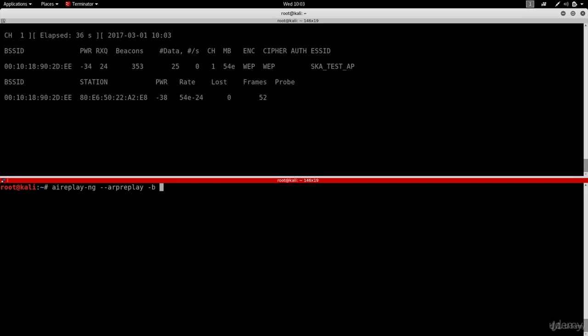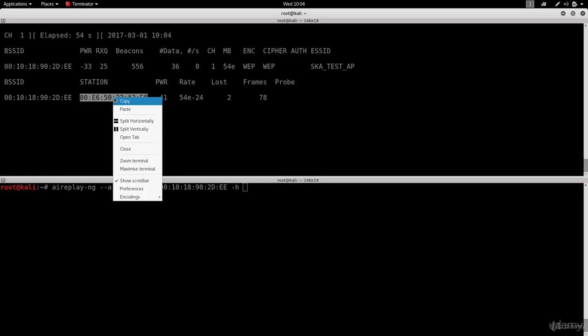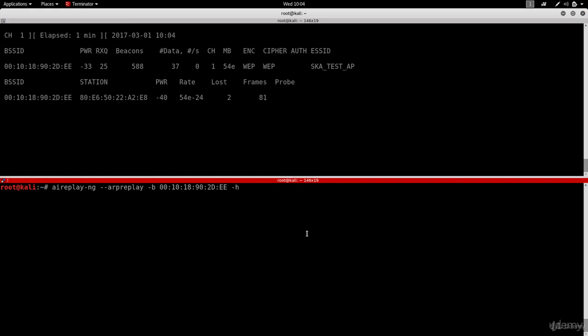Then we're going to do -b, and we're going to give it the MAC address of the target network. Then we're going to do -h. And instead of giving it my own MAC address like we did in previous videos, I'm going to use the MAC address of one of the connected clients, which is this one. Then I'm going to put my wireless card in monitor mode, which is mon0, and we're ready to go.